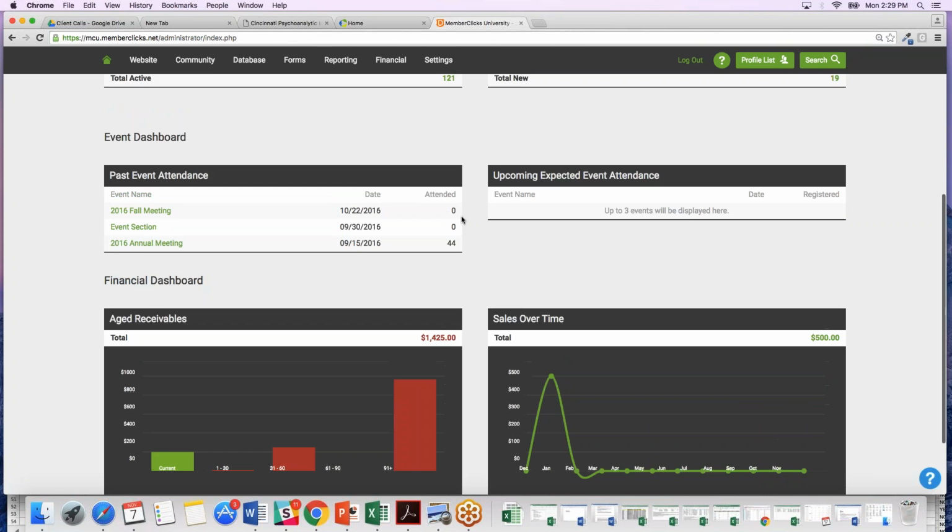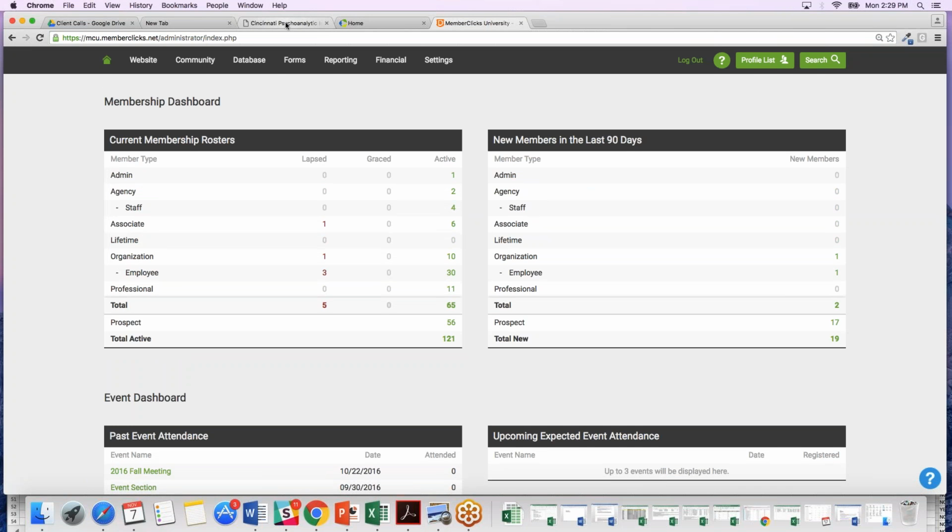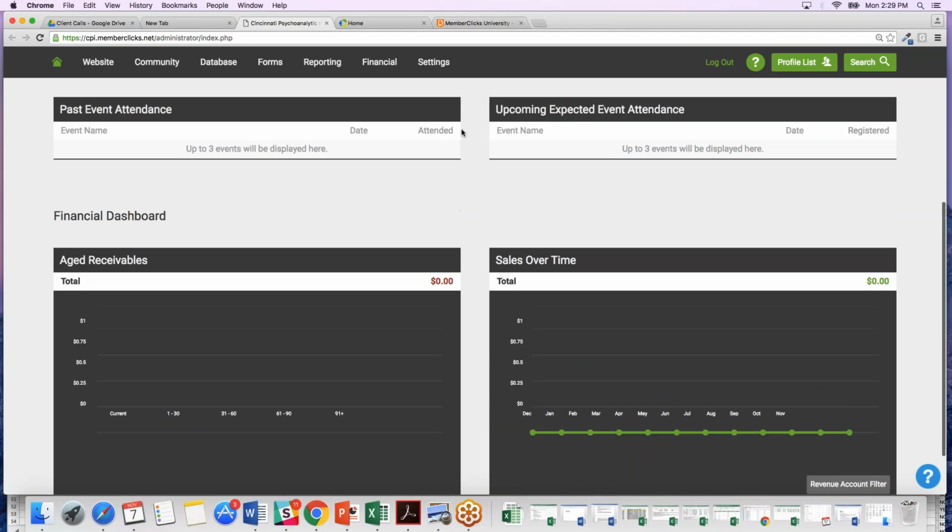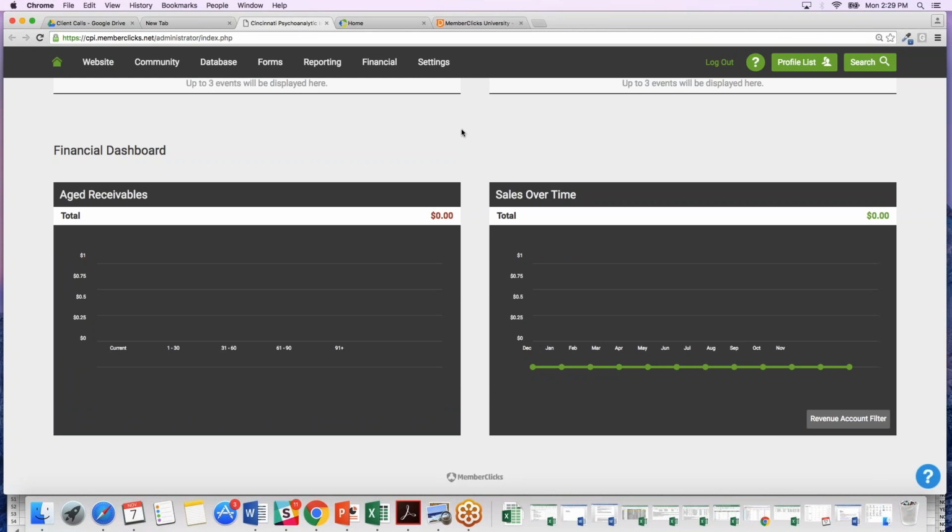Okay. Do you guys have any questions over anything on this dashboard area? No, not on that. Nope. Oh, one real brief quick thing. Say we have a member in good standing, and then he passes away. Do we just change him to a lapse so we don't send him stuff? Because we don't want to be rude to his estate. Right. We actually have a deceased status that you can change them to.